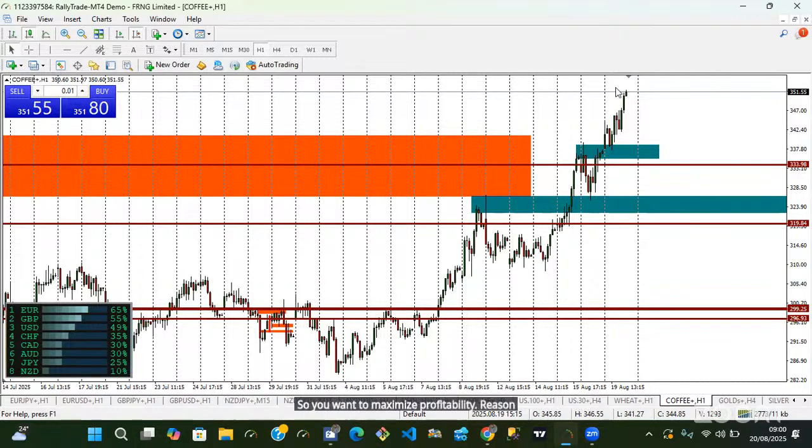Reason because I analyze, I anticipate. That means I wait for price to get there. And when it gets there, I have a good trade. I go all in. So these trades, I will make massive profit on a single trade. I don't pursue every Tom, Dick, and Harry in the market. All right. So I encourage you to do the same thing.